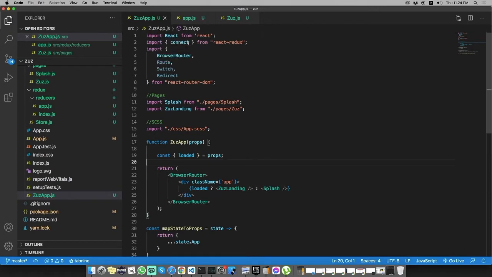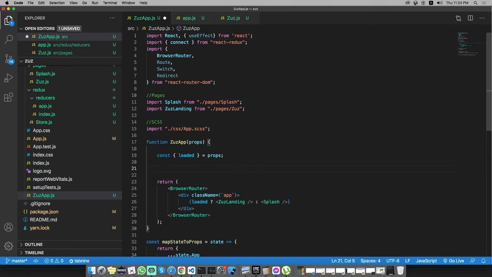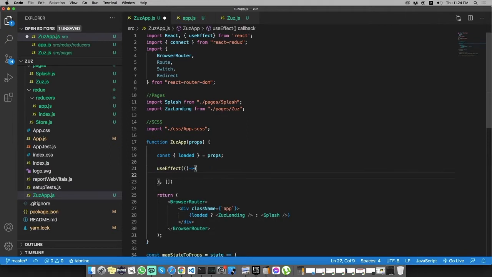And we need one more thing, useEffect. If you are familiar with function components or stateless components, you should already know that useEffect is equivalent to componentDidMount in a class component, and it accepts a method, and we will pass an empty array as a second argument because it prevents it from re-rendering again and again.